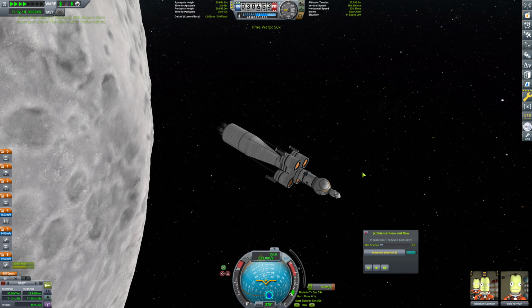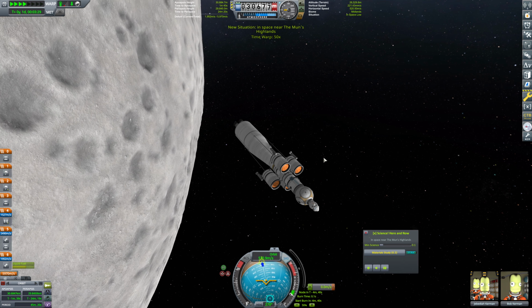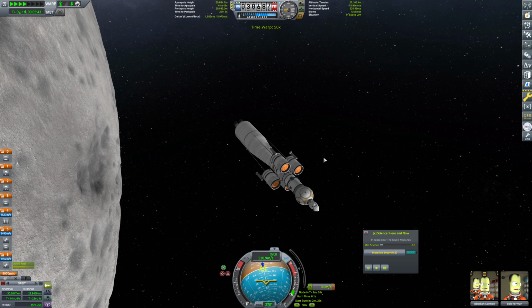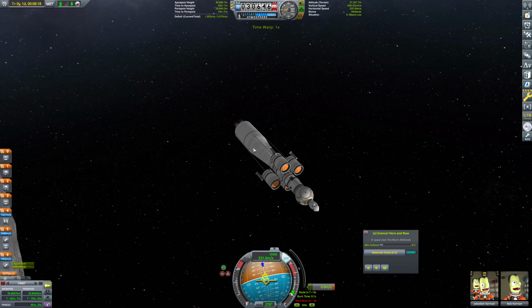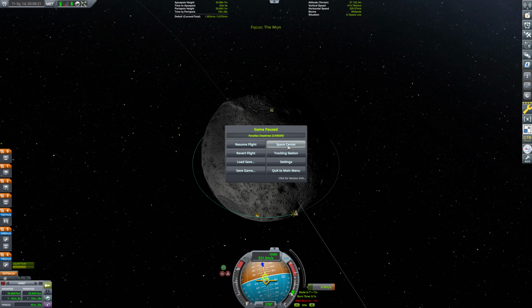Okay. 5 more minutes. Two more minutes. Okay, so we missed one. I'm okay with that. Let's hop on back to the Space Center here, because I want to check what biome the moon rock is in, because I don't want to have to walk halfway across the moon. That would be awkward. Let's see.